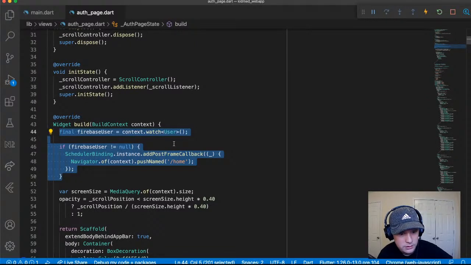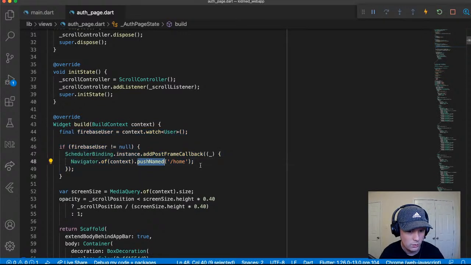Yeah. So basically I'm saying whenever this page loads, it says pull the current user. If a current user exists, like someone's already logged into the app, then I want you to continue on to this page instead. And so using the provider package, I can basically say, is there an authenticated user? And if there is, it'll just skip those first screens.